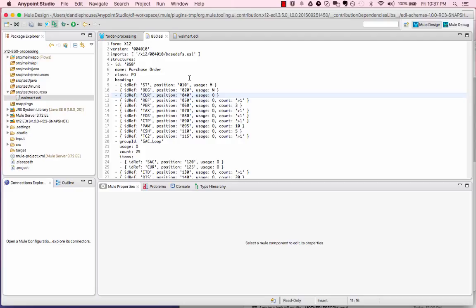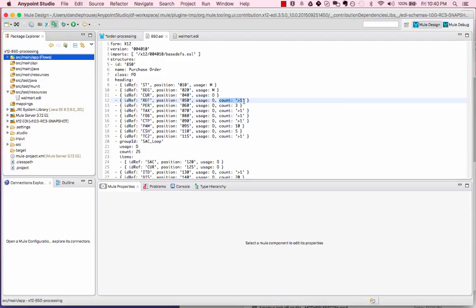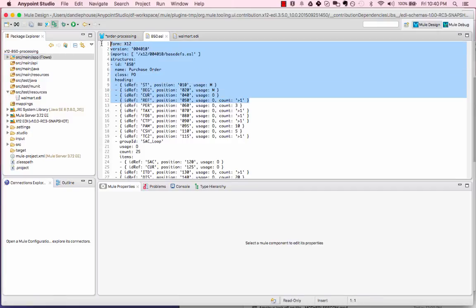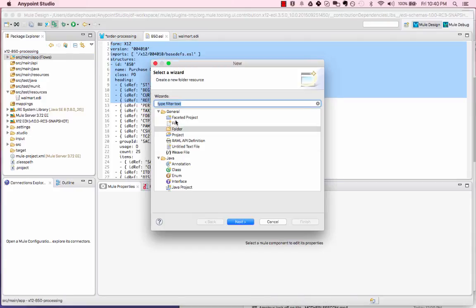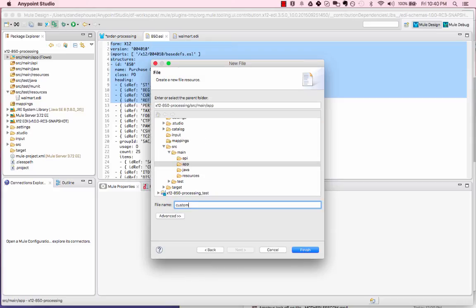And in the schema language, you see that we've configured the usage of the segment, whether it's mandatory or optional, and the number of times this segment can be received. The nice thing about this is that you can actually create your own version of these schemas as well, and extend these schemas for your particular implementation convention. For example, if you wanted this ref segment to be mandatory and not optional, we could go and create our own version of the schema, which is our custom 850 document like this.